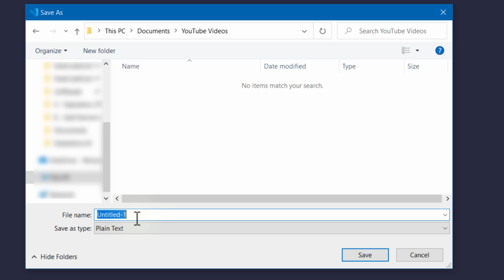Let's give it a name, for example, index.html. This will be an HTML file, and you will see that VS Code automatically assigns the syntax highlighting that corresponds to HTML, which is really awesome. You only need to write this extension. Even if this says plain text, if you add the extension, the file will be an HTML file.